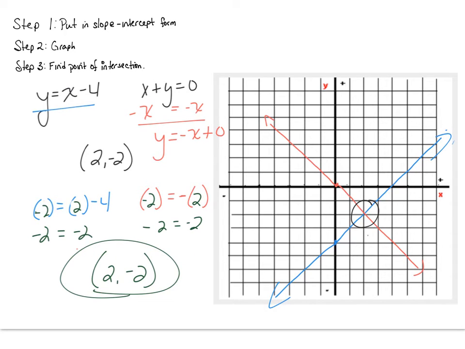Now I need to bring up the one warning when using graphing as a method to solving systems of equations. Your graph needs to be accurate, it needs to be carefully drawn, and this method works really well when the answer is in whole numbers or integers. When it's in fraction form or rational numbers, it becomes a lot harder to determine where exactly those two lines are crossing.